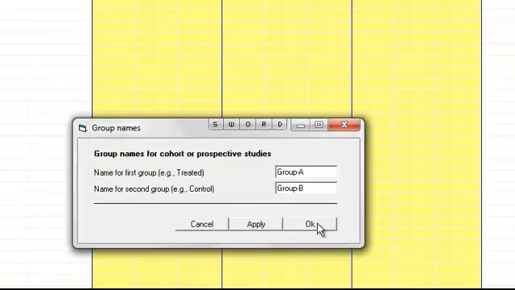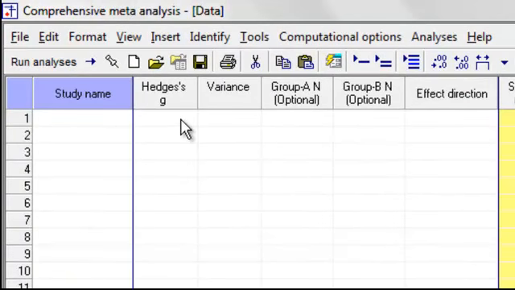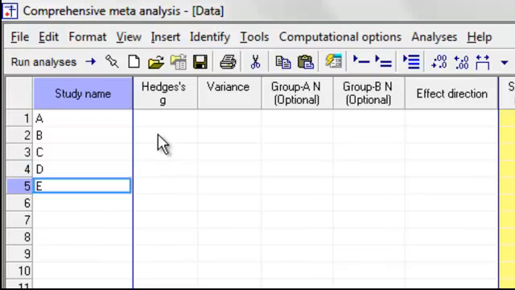And of course what we are actually entering over here is not Hedges' g, it's the difference between two, but that's not really going to have any impact on the analysis. We'll call this studies A, B, C, D, and E.